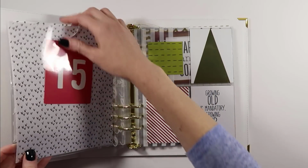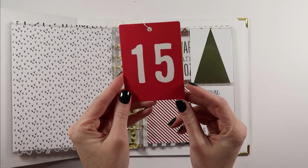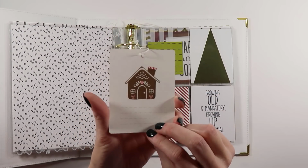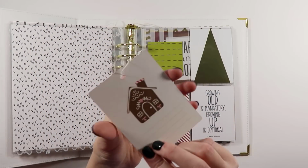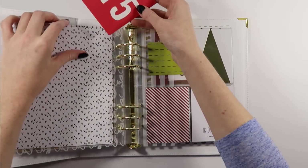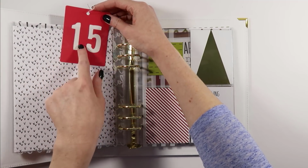I found this tag set at Tuesday Morning. It's a set from 1 to 30, or I think it was just 1 to 25, kind of like an advent calendar set, and I thought, well, that would be cute for some of the days. This set also had a light green and a dark green, and I just took those out and I'll save them for another year.